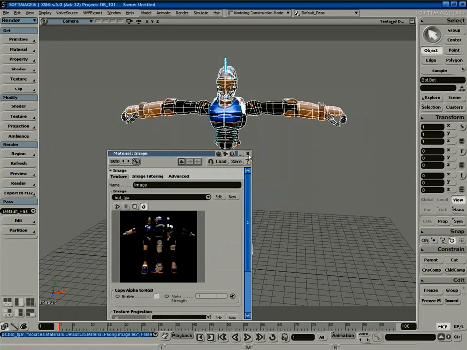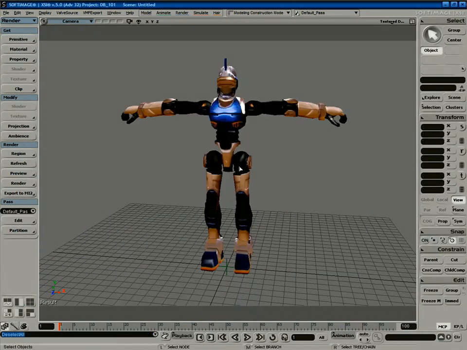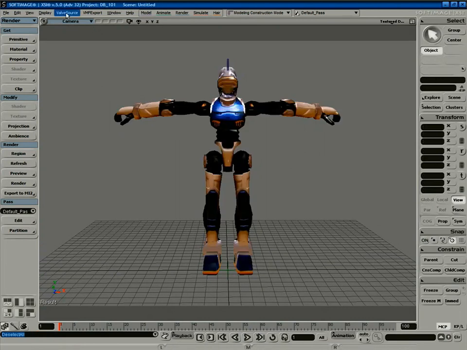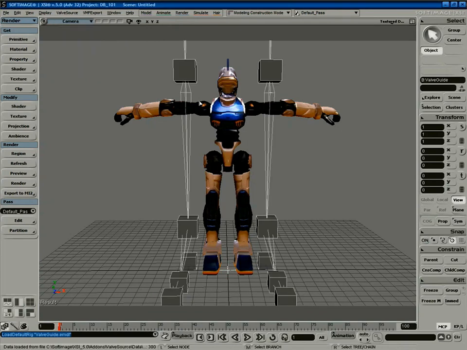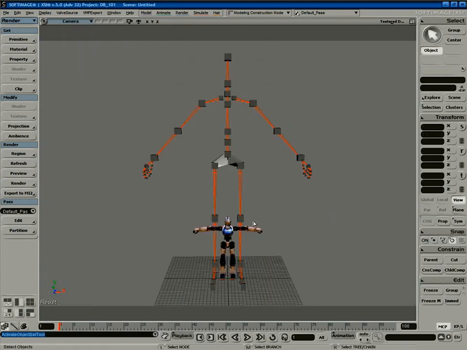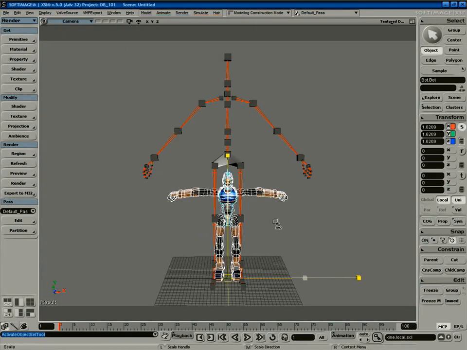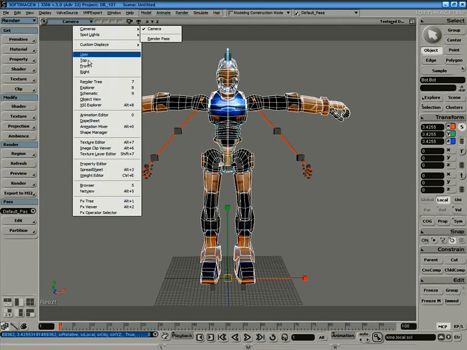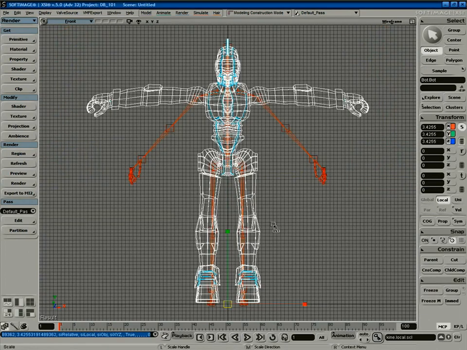There we are. And once he's modeled and textured, go to the Valve Source menu and choose Characters, Biped Guide. Scale our bot up to match. Align the feet.